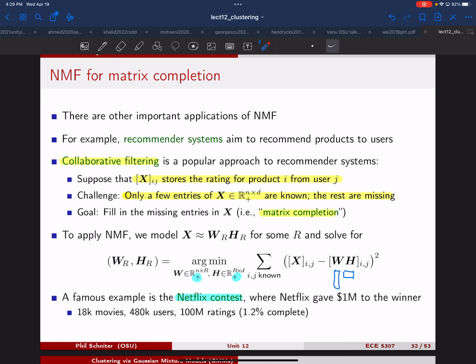They probably had test data. They probably split what they knew into two folds, a train and test, and then they gave the contestants the training and they measured how well they did on the test and saw who did best. Probably something like that. Okay, but it's kind of a neat thing.